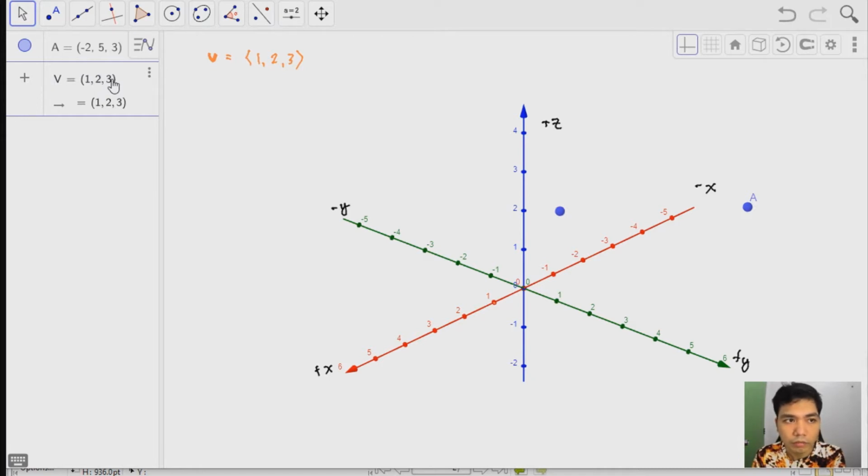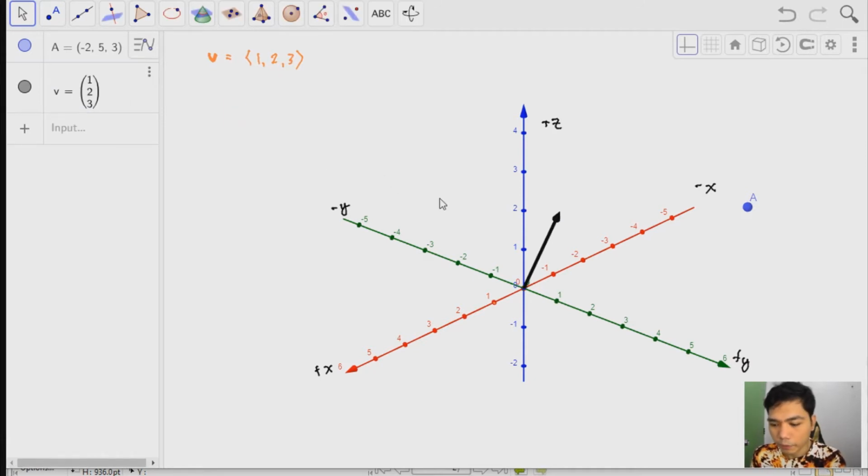Let's have the small v. Okay, so that's how it looks for the vector quantity. This is a point in the Cartesian coordinate system in the xyz plane. This is a vector in the xyz plane. So I hope you can understand the difference between these two. Kasi napaka-importante nito when it comes to a point na we have to understand parametrization.